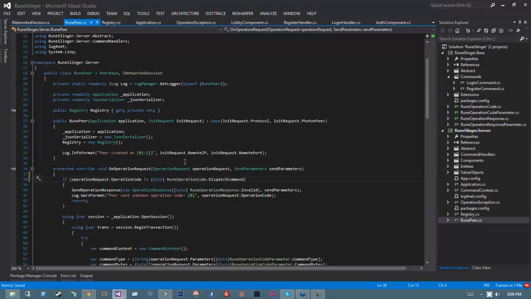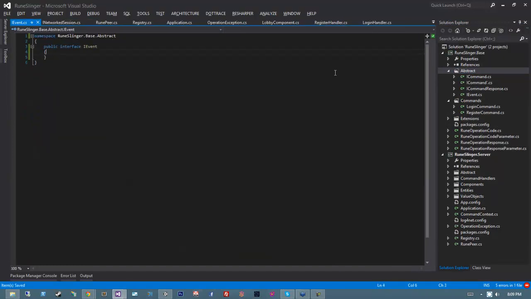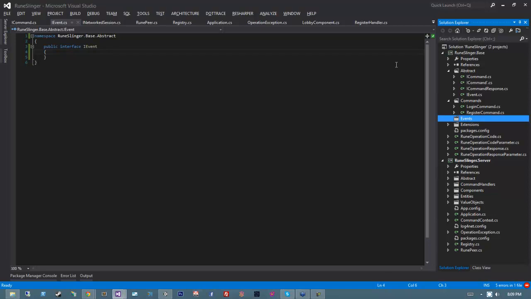So to do that, I'm going to jump all the way back into my base, and I'm going to write an IEvent. The IEvent interface is very similar to the ICommand interface in that I'm just using it as a marker. I'm saying, okay, let's mark an object, or a class rather, as an event. So now that we have our IEvent, let's get an example of what an event is. So then what I'm going to do is write an Events namespace inside my base. The reason that events have to be inside the base project is they have to be available for both the client and the server.